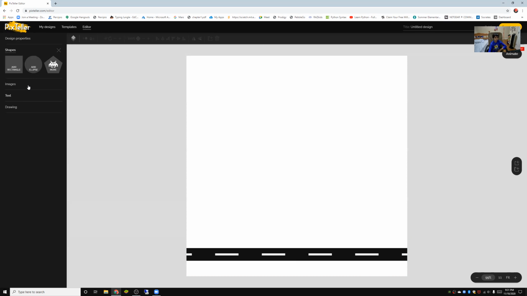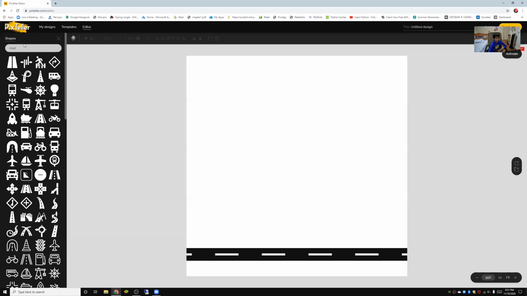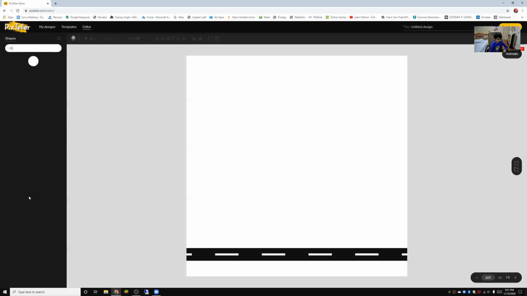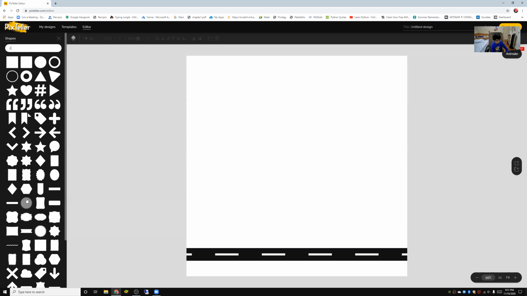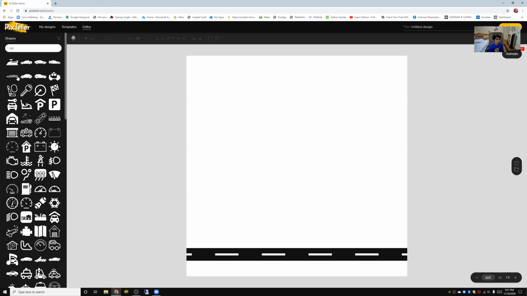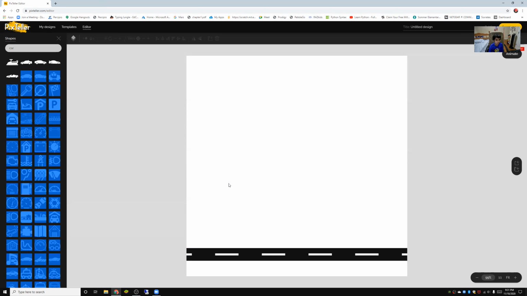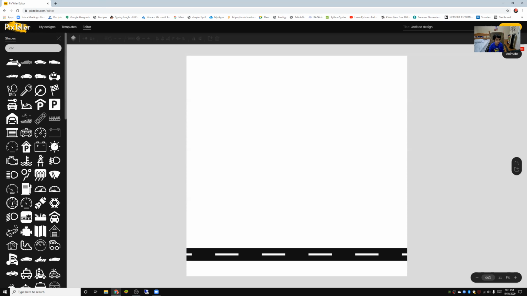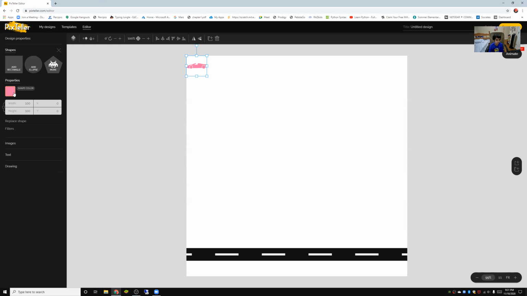Okay, so now let's add a shape. Since I said that this will be more like a car thing, I'm gonna add cars. See, C won't cut, A won't cut, R, car will. Okay, so I'm gonna add this.